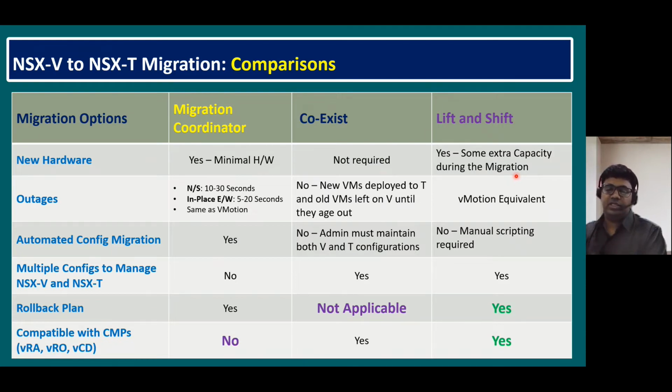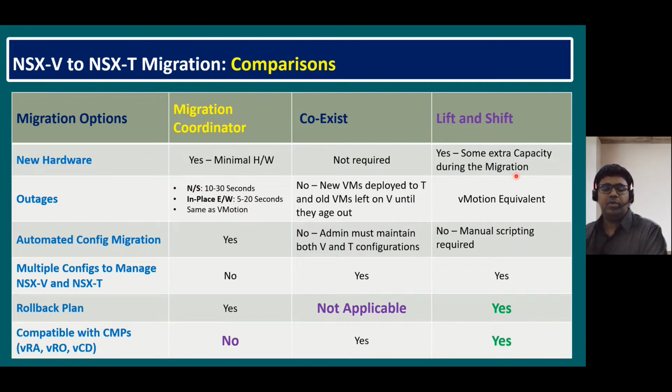If you have 4 clusters and you want to deploy an NSX-T environment, equivalent vCenter clusters we have to deploy separately. That means we need to buy new hardware. If each of your 4 clusters has a minimum of 10 hosts, then 4 multiplied by 10 is 40 ESXi hosts. But when it comes to the new environment, at least minimally we have to buy 3 nodes for each cluster. So 4 into 3, 12 nodes we require in the new NSX-T environment.